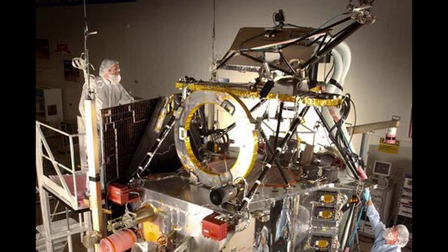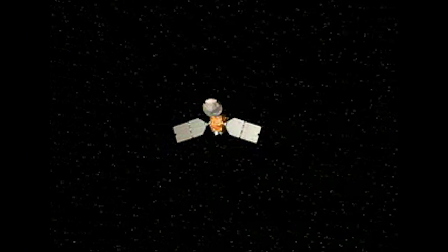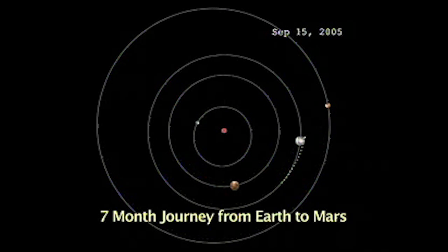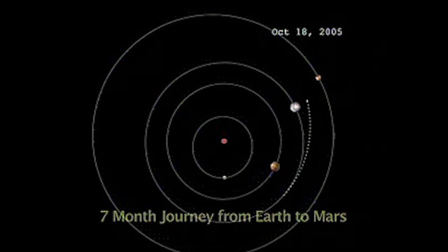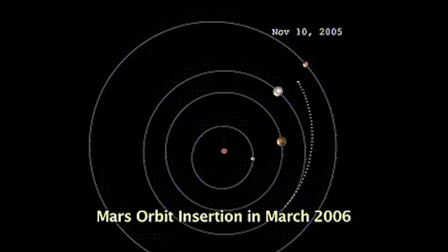The Mars Reconnaissance Orbiter was built in Denver by Lockheed Martin. Doesn't do us any good sitting here. It has to be at Mars. And in order to do that, we have to get it off the surface of the Earth. We have to propel it at something like 25,000 miles an hour in the direction of Mars. It has to be in exactly the right spot at the right time to intercept Mars on the other end. And so that's what the rocket does. That gives us our ride to Mars.